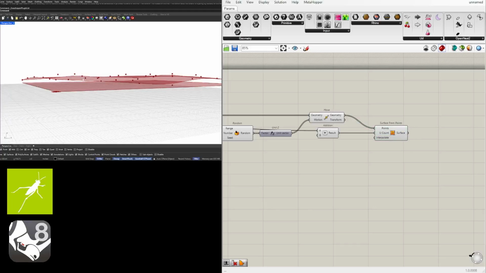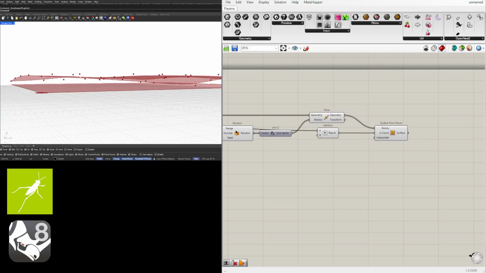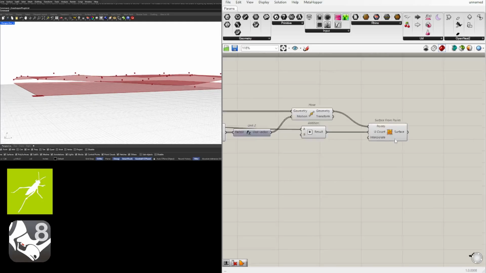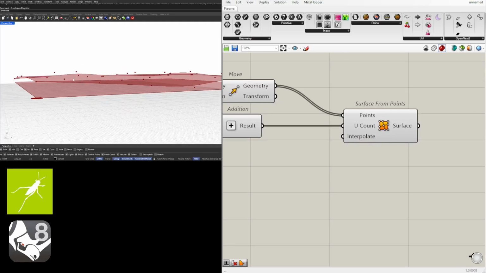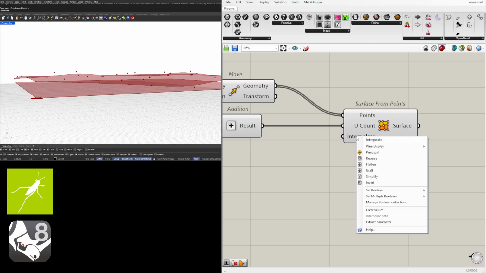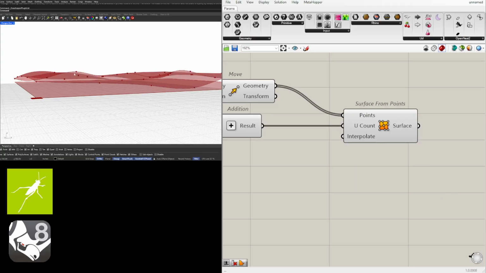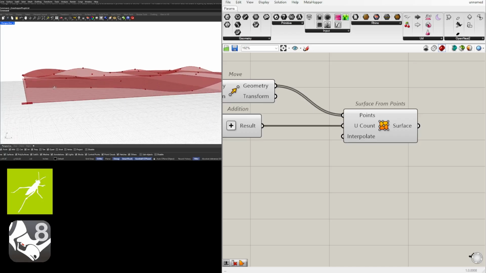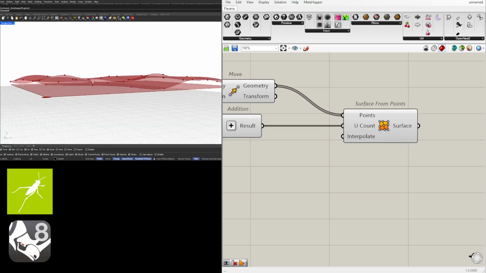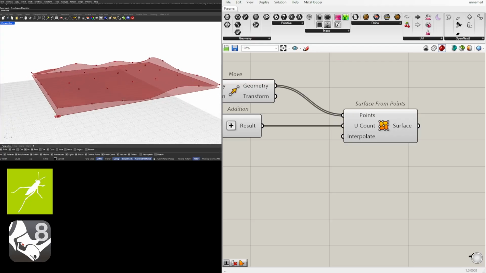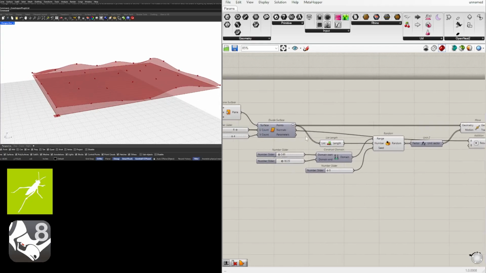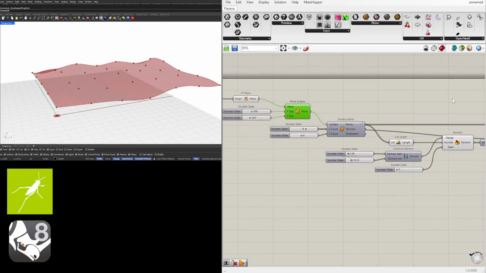Now notice that with this, we're already getting an undulated surface, but the surface doesn't go exactly through the points. So there's two different options. You can have it be as a reference of how the surface is created, not necessarily touching it, but you can also do it by interpolate set boolean to true, and that will make sure that every single one of those points is touched by the surface, which makes the undulations a little bit more drastic. So let's now go back to that original plane and hide it.